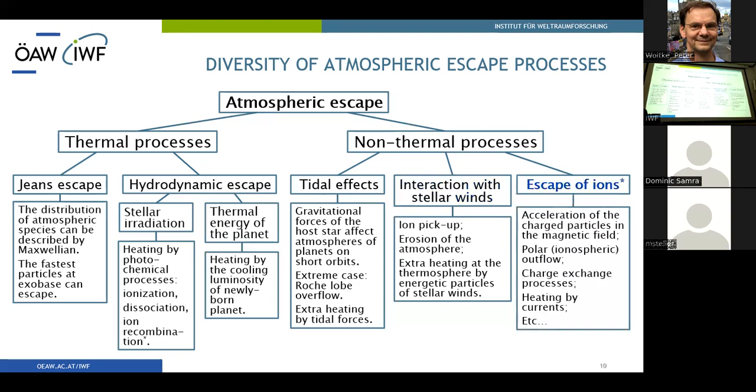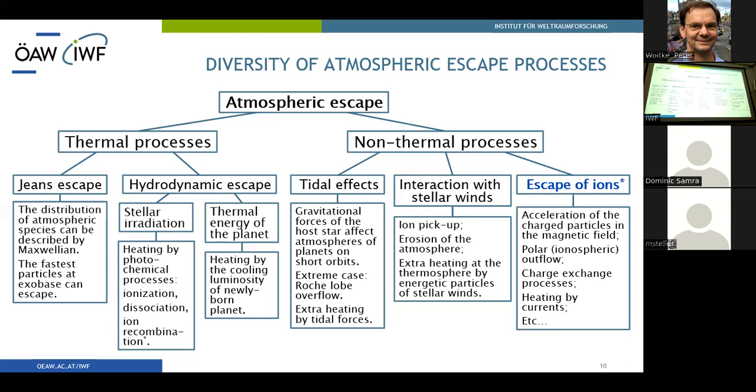Finally, for secondary atmospheres, the important atmospheric mass loss source is the various ion escape processes, which can occur for both non-magnetized and magnetized planets. In this case relevant ones are the acceleration of the particles in the field or the ion outflow. So the important thing about all these processes, they occur essentially at any planet and for any atmospheric type all the time. But their relative relevance is different.